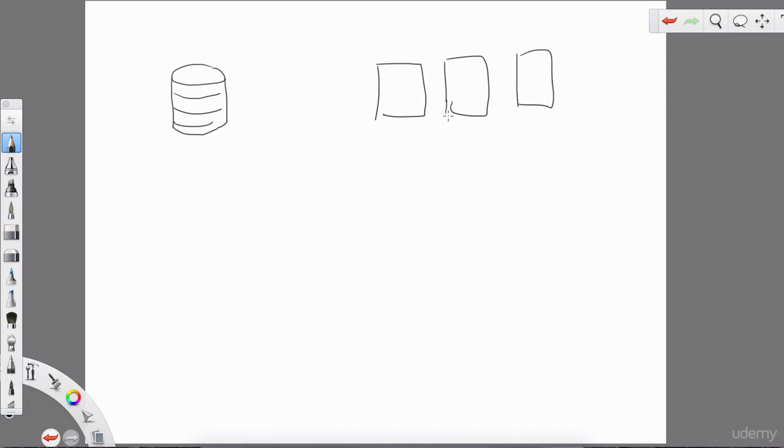And each one of these tables has columns and rows, right? So the structure of each one of these is going to be records like this, all right? And it's going to have columns like that, right? That's a table. So a database can have hundreds and hundreds or even thousands of tables, and each one of those tables must have some purpose, right?